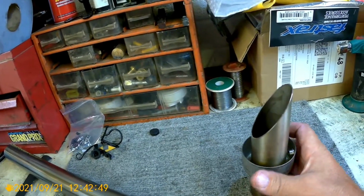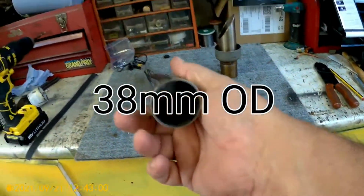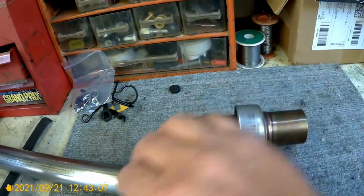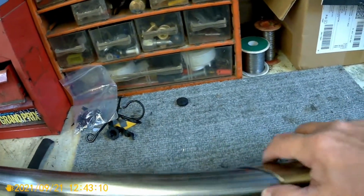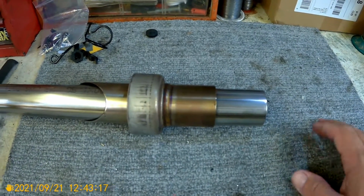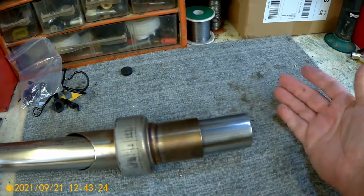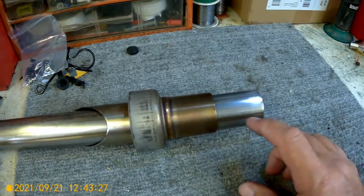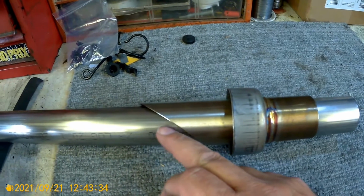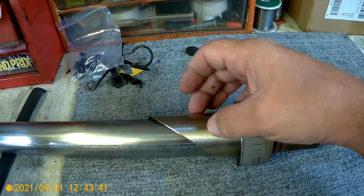So what I am thinking is, having purchased a nice piece of stainless steel, what I intend doing is basically extending the internals. From where this stops inside the Akrapovic, I'm going to come slightly past it. I've got to mess around with the actual exhaust on the bench just to work out this length. What I'm hoping to do is the new internal sleeve will be cut at a very similar angle, so with that cut, as it's pulled down, it shrinks away.